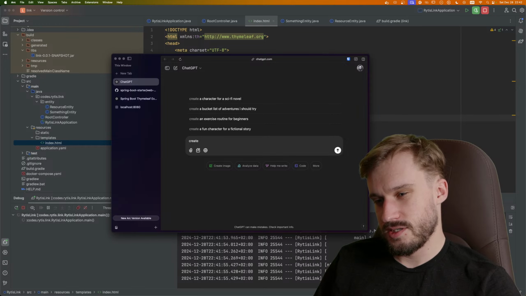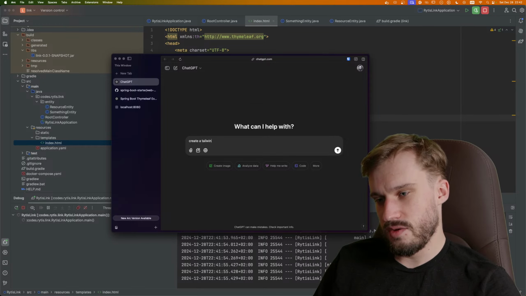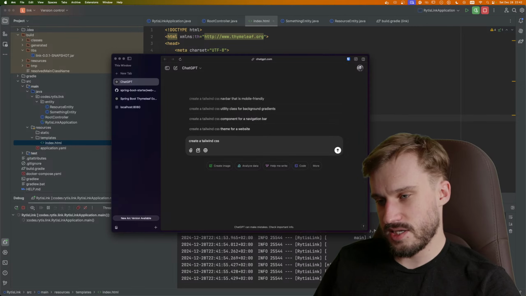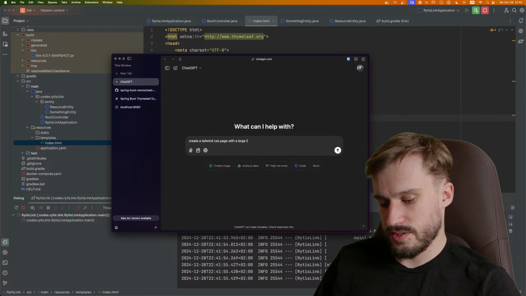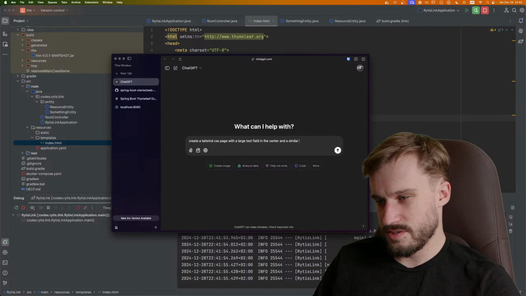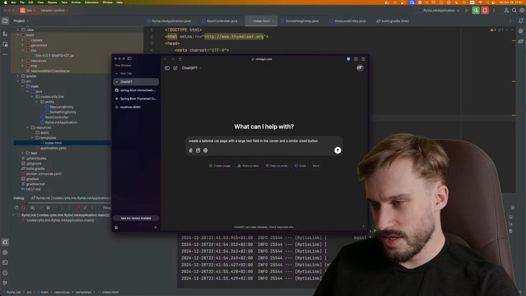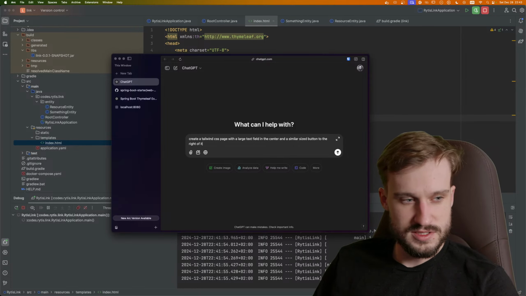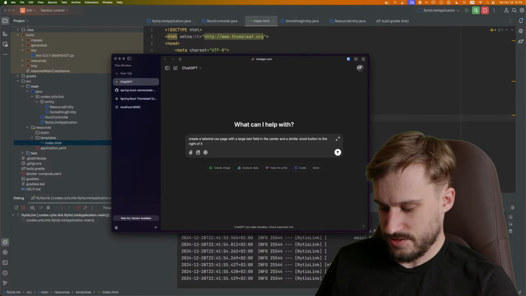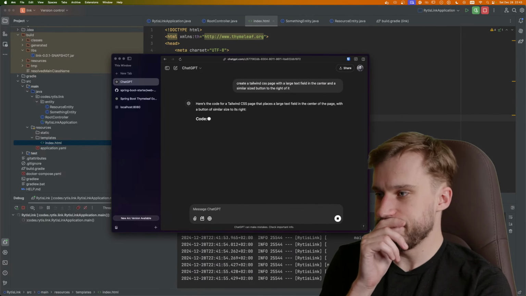Create a Tailwind CSS page with a large text field in the center and a similar sized button to the right of it. Let's start with that.